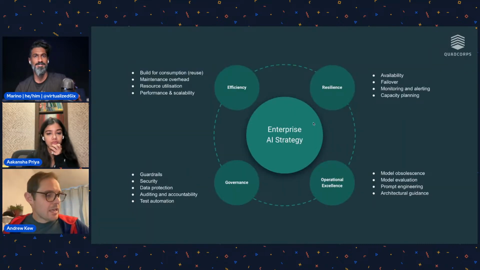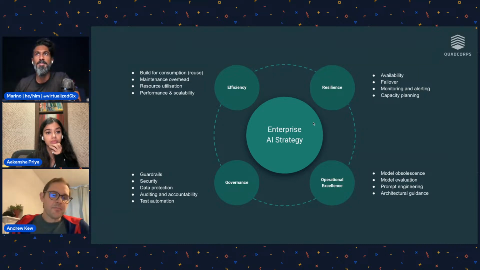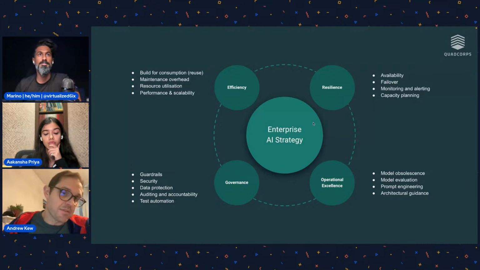So I'm going to talk about this slide for a little bit longer than the others. I think one of the things that organizations struggle with, especially on the enterprise side, is how do we put control around things? How do we effectively set up a strategy for AI within our organization? It's become common knowledge in the last few years about enterprise API strategies, and companies talking about the strategies they have for their APIs, how they're going to use the APIs, how it's going to give them additional benefits and value within their organizations. That's become a common theme and topic that all companies are implementing, if they haven't implemented it already.